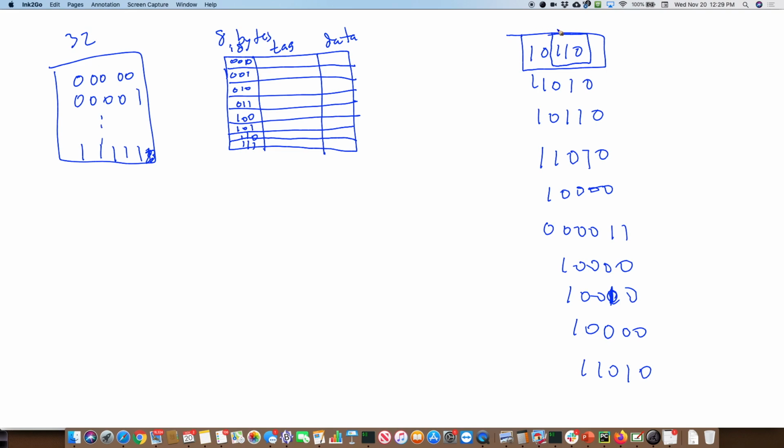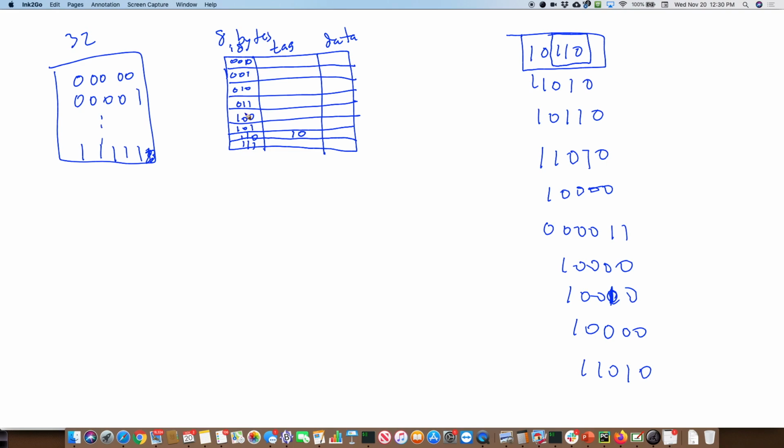So what this means is, we need to go to main memory to look up our 10110. So we go over to main memory. This takes a while. And we look up that data. And then we say, oh, good, now we've got the data. Let's store it in our cache. Well, how are we going to do that? We're going to go to 110, and we're going to store the rest of the address, 10, in other words, the tag part of this address.